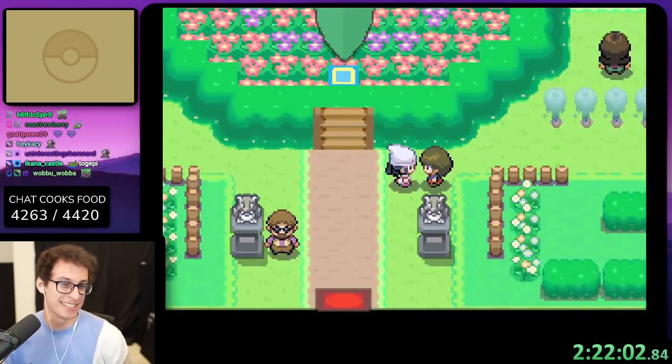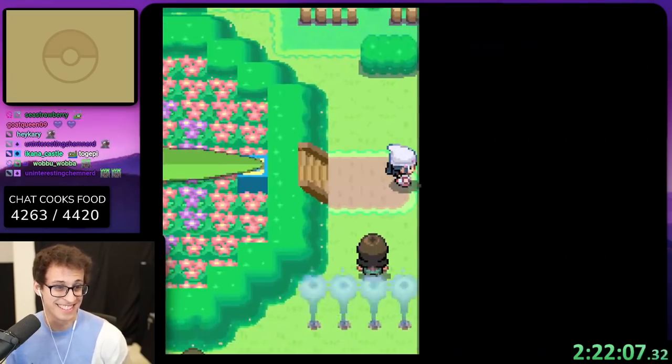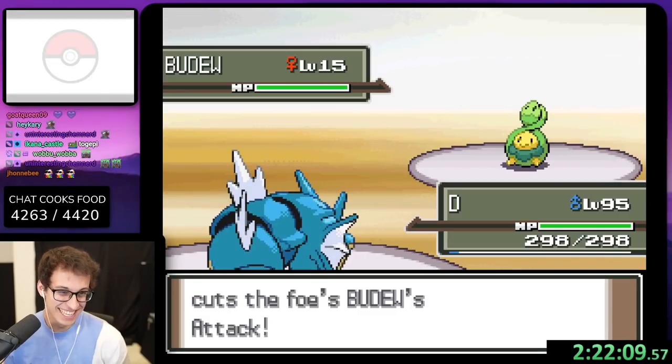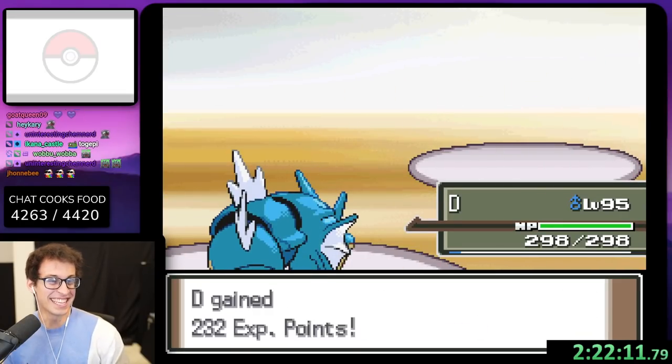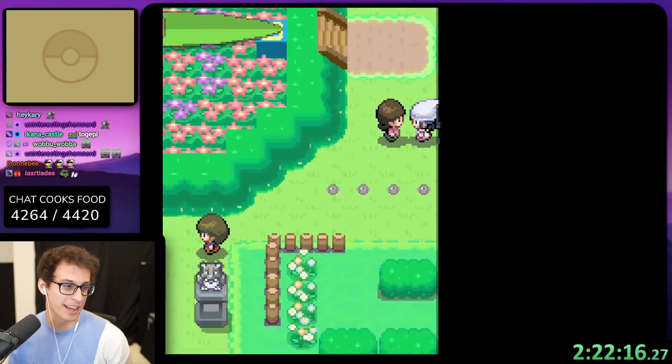Don't mind me, my level 95 Gyarados. I'm 12, and this is the second gym. Like, come on. We have almost 300 HP. At this point, it's a crime.